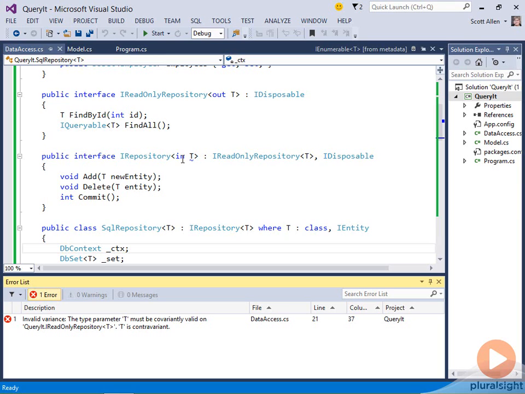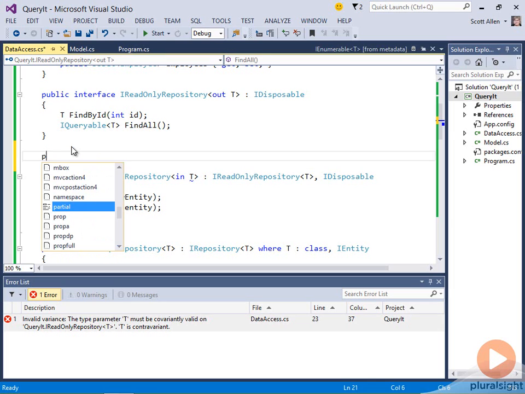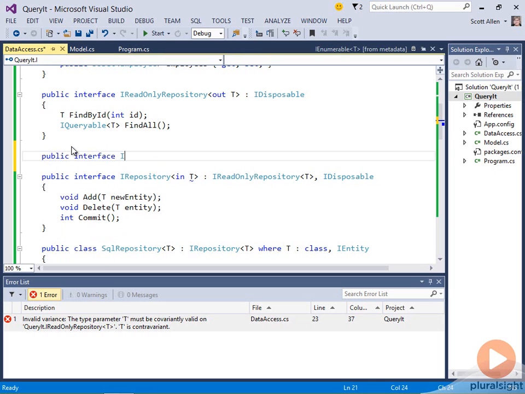But on outputs, contravariance there could lead to huge problems, because if I say, find me something from an IReadOnlyRepository of Manager, but it's really a repository of Employee, and it's giving me back Employee objects where I expect Managers, that would be a problem. So for write operations, contravariance works, but I can't combine methods that take T as a parameter and return T and try to have any flexibility here. So the way I could do this, though, is to define another interface. Let me define an interface IWriteOnlyRepository of T, where T is contravariant and this is also disposable.